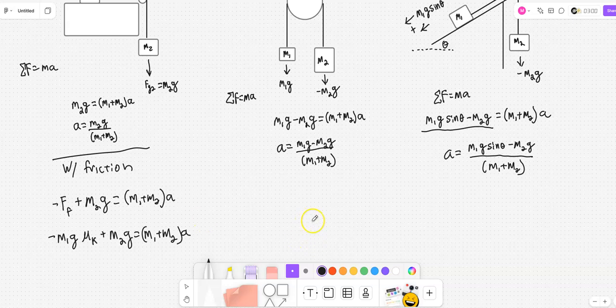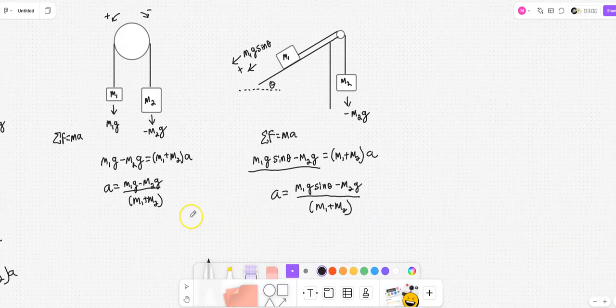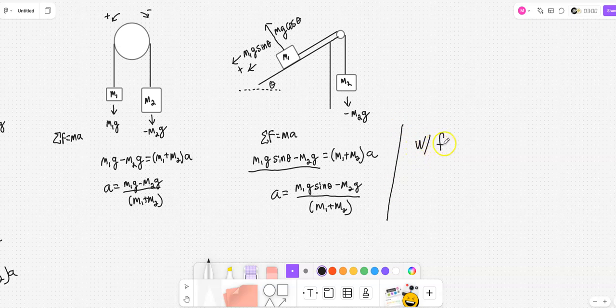If you looked at the incline, and we wanted to look at friction here, we would need to remember, one, that the normal force between the bottom of the box and the surface of the incline is going to be mg cosine of theta. So where does that come into this formula here? Let me draw a line here and say with friction. I'm going to make the assumption that it is sliding down this direction.